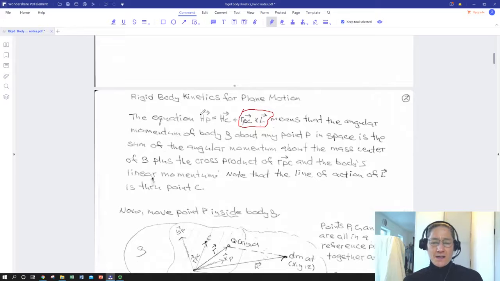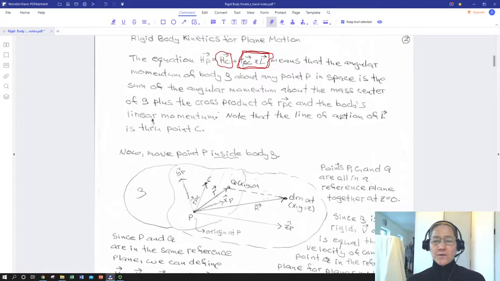So now we have the angular momentum of a rigid body about any arbitrary point: it is the angular momentum of that rigid body around its own center of mass plus the radius vector from whatever arbitrary point you're taking the angular momentum about to the center of mass, crossed into the linear momentum for that rigid body. So this part is very akin to what we had for a particle, and in fact this is the expression for the angular momentum of a particle around some point P. So now we're adding the fact that we have something rotating about an arbitrary point, plus it can be rotating about its own center of mass. So we've picked this term up, and this is the big differentiator between rigid bodies in planar motion and just points or centers of mass.